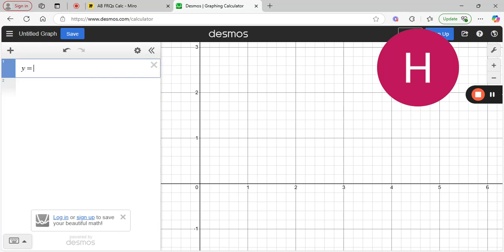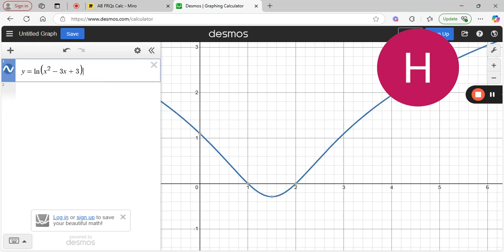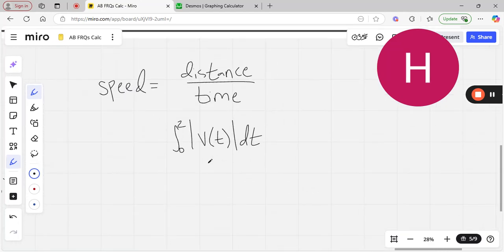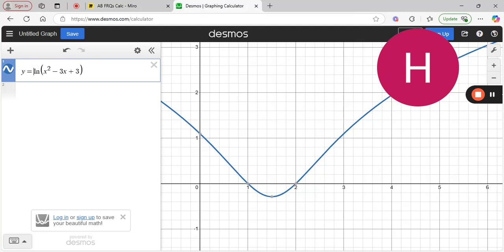let's graph the function again. As you can see on the function, it goes positive, but then it goes negative for a bit, and then it goes to 0. So by the time we get there, we've gone forward quite a lot, but then we've gone backwards some. And by taking the absolute value of the velocity, we are considering all of that as positive distance. In fact, let's see that. Now we have all of this being positive distance, so now our distance is going to be the total area underneath this curve here.